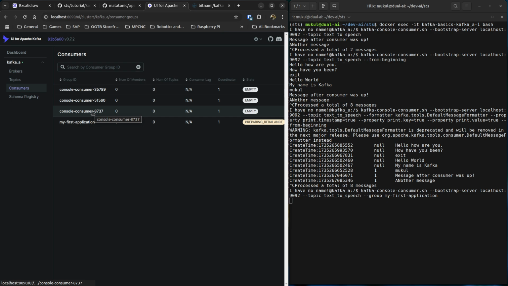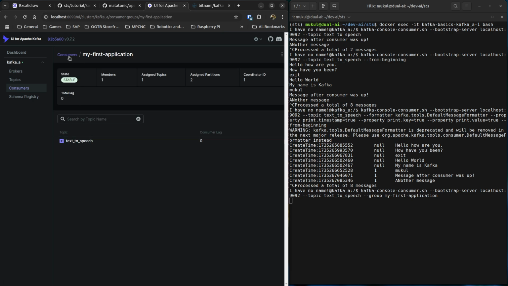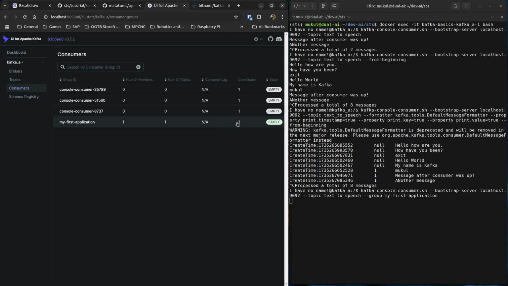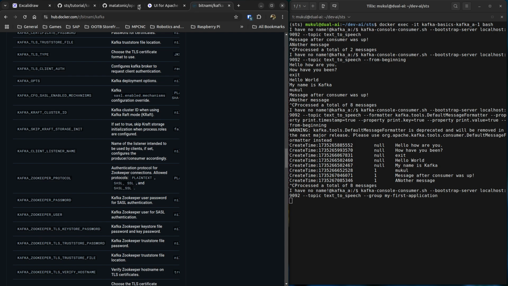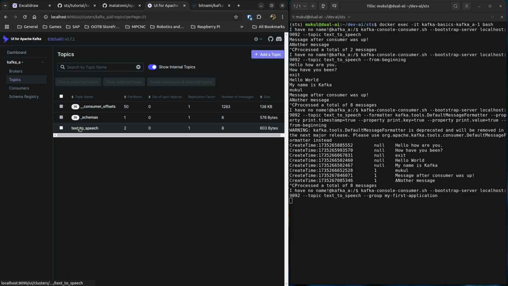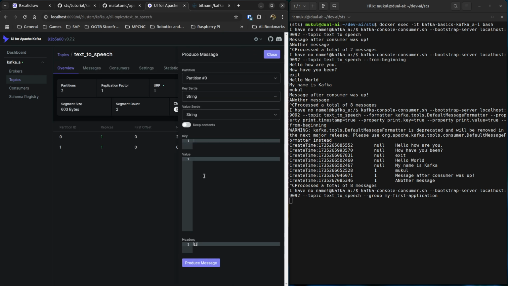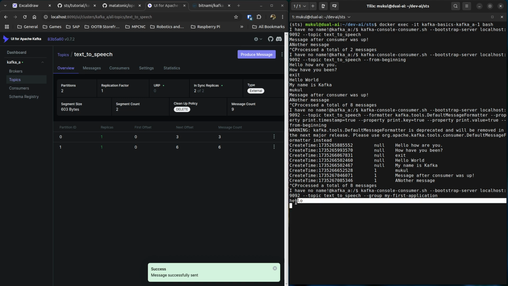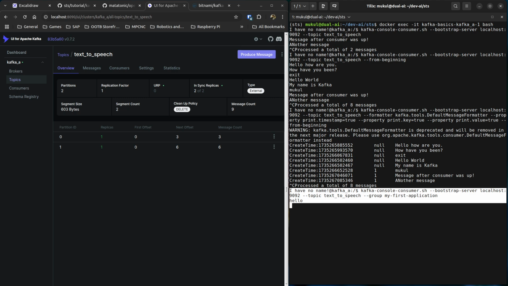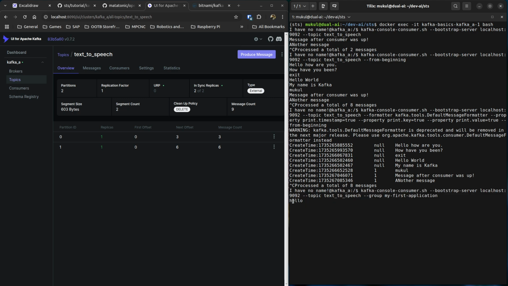The system did not create a consumer group by default, right? So now you have a consumer group created, and it is saying preparing rebalance because now there will be consumers joining this particular consumer group, and you'll see how they are consuming the messages over here. If I come over here and produce a message to this topic, which is text-to-speech, a message called hello, and let's just send this, then you will see that one default consumer is already part of this consumer group. So there's one consumer spun up by this consumer group right away.